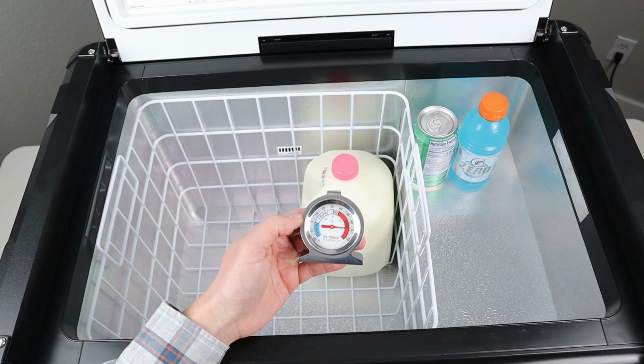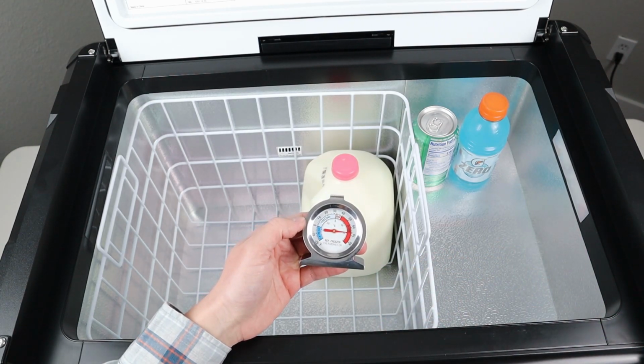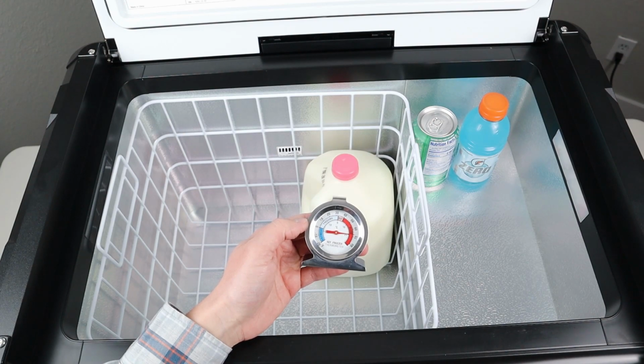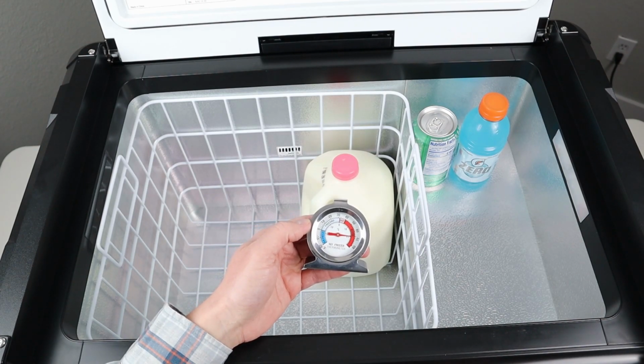One last thing that I'd want to talk about with having a fridge like this is you want to make sure you have a refrigerator thermometer so that you can see exactly what the temperature is inside the fridge. All these fridges, they're pretty accurate on the display, but it's good to know what the exact temperature is, so you just purchase one of these. I'll have one of these products linked below in the video description so you can purchase one.